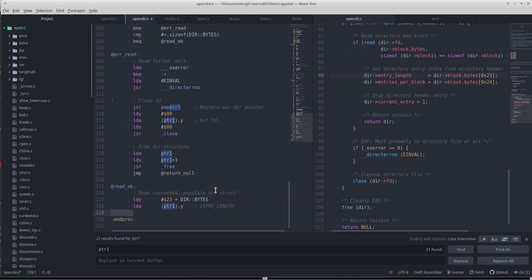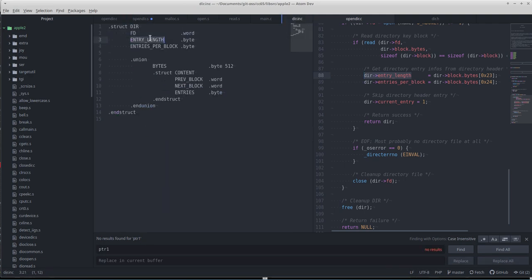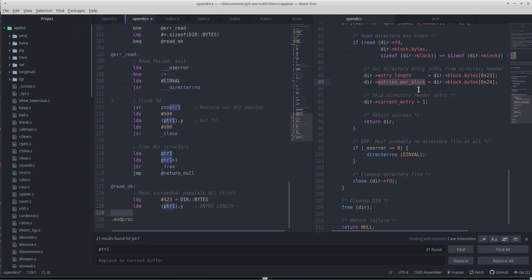No. If we store it already in entry length, we are going to have to change our Y register to point there, and it's going to be annoying because this one is just after this one. So we're just going to back up entry length. Okay.